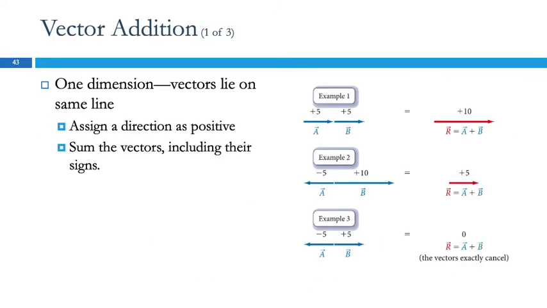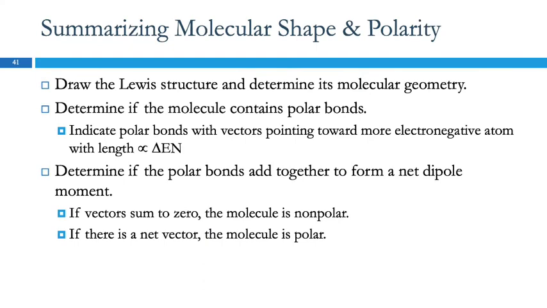So we'll go back and answer some of these questions now. So for molecular shape and polarity, you start with the Lewis structure and look at electron groups and electron geometry and get the molecular geometry. And then you're looking to see, well, are there any polar bonds? So if it's two different nonmetals other than carbon and hydrogen, you should assume it is a polar bond. And if you're going to add vectors, then you have to identify which direction it's pointing. It's pointing to the more electronegative, and then you've got to figure out how to add those vectors.